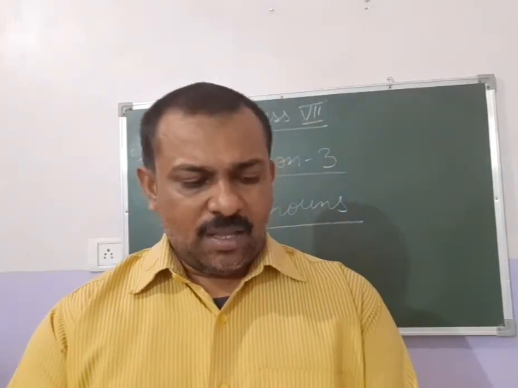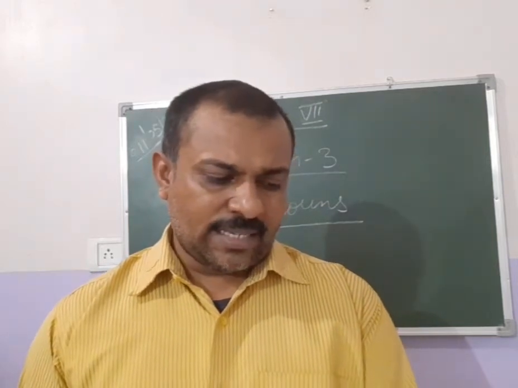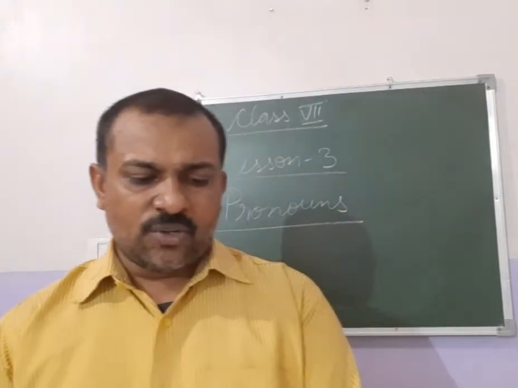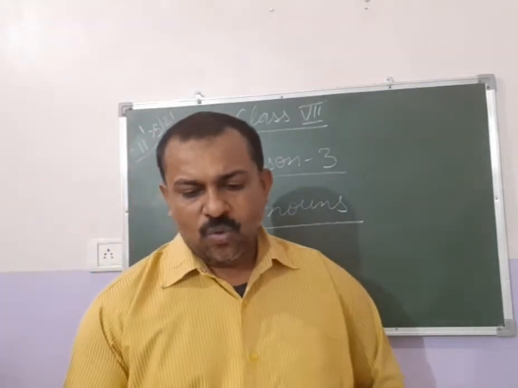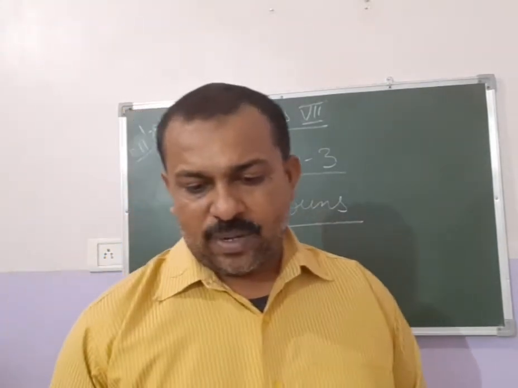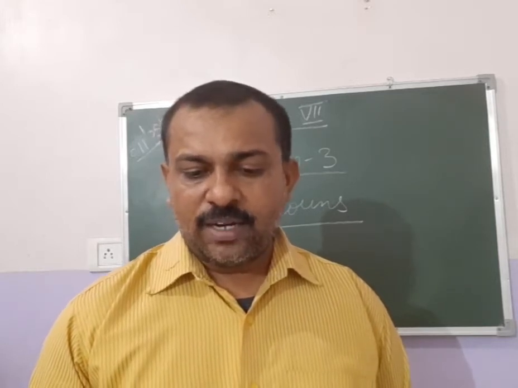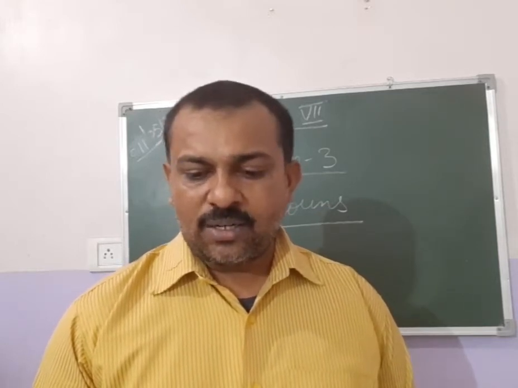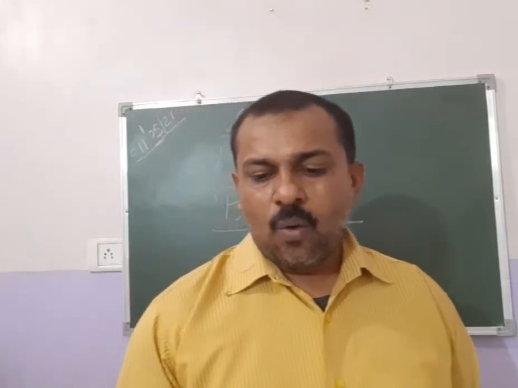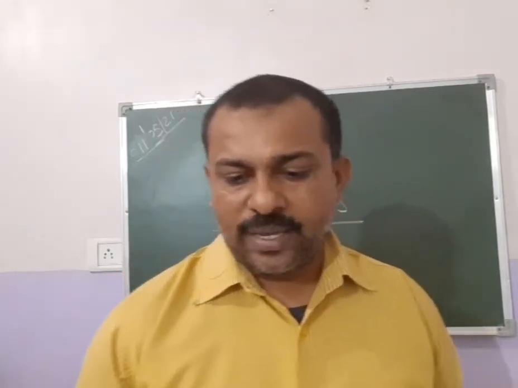So it's simple. If you see the exercise, fill in the blanks with appropriate interrogative pronouns. The first one, who wants to work, who. Second one, what is the medium of instruction, what. Third one, who is the owner of this pen. Fourth one, what are you doing this weekend. Fifth one, which would you prefer, pink or blue. And the last one, what are you looking for. Understood? So do it in your book.